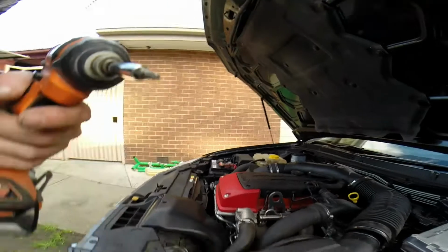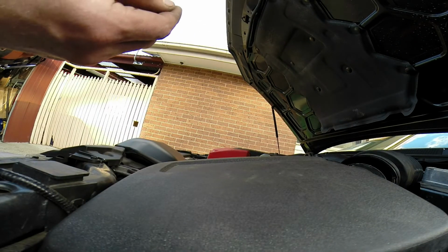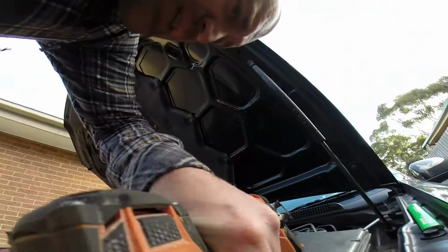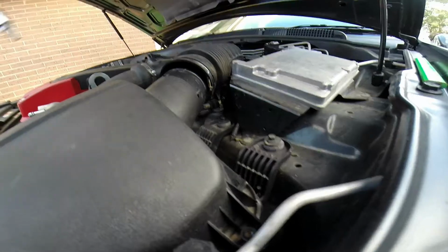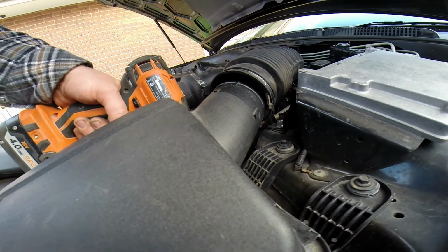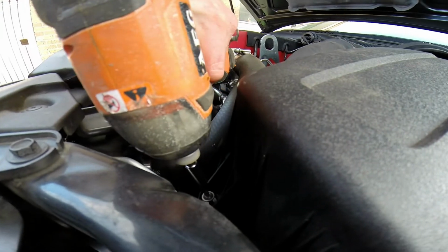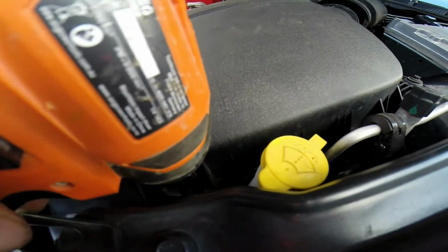Alright, got one of these security bits, T25 it is, and just undo that. It comes up, got a bit of crap in the way. I might as well get my extender bar, makes it a lot easier. Especially this one here, it just gets it.